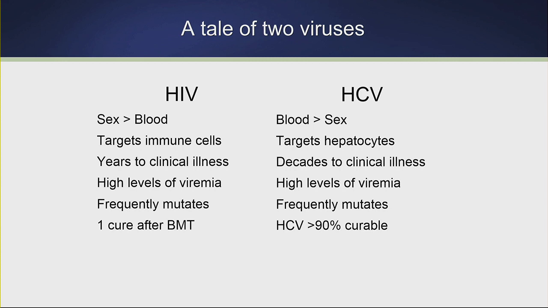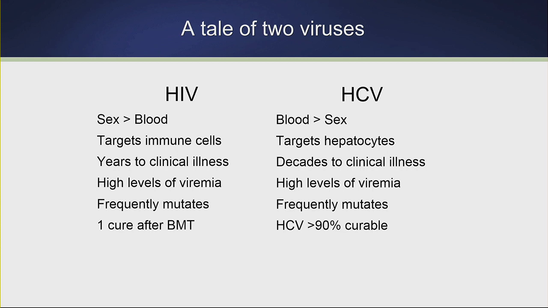And so, a tale of two viruses. These viruses of course travel together due to risk factors, but it's well known that HIV is more transmissible via a transmucosal or sexual exposure versus a blood exposure. After a needle stick, the risk of HIV, especially nowadays as most patients are suppressed, is virtually minimal. There hasn't been an occupational transmission to a healthcare worker in the United States for about 20 years. I think there was one laboratory accident many years ago. If you think about hepatitis C, it's much more associated with blood rather than sex. What's the big word association with hep C that most of us and the general public have? Injection drugs, right? So blood exposures, especially if done regularly.